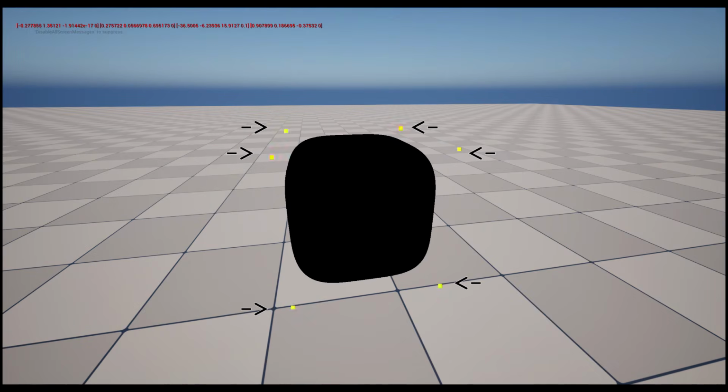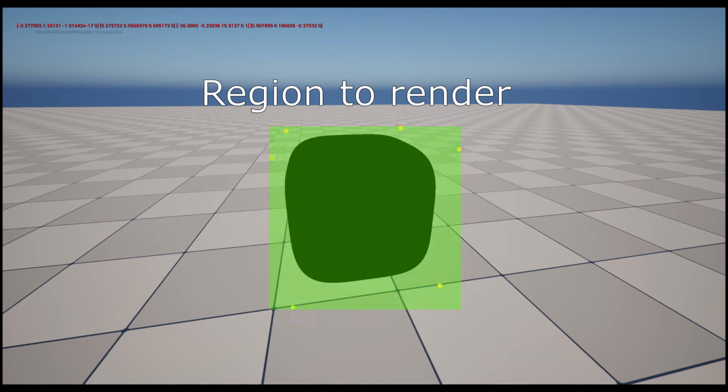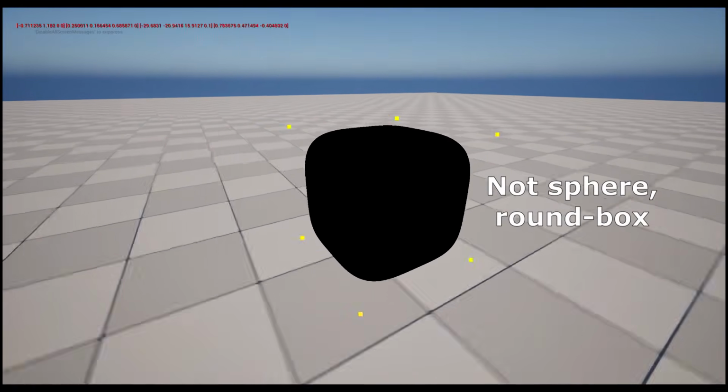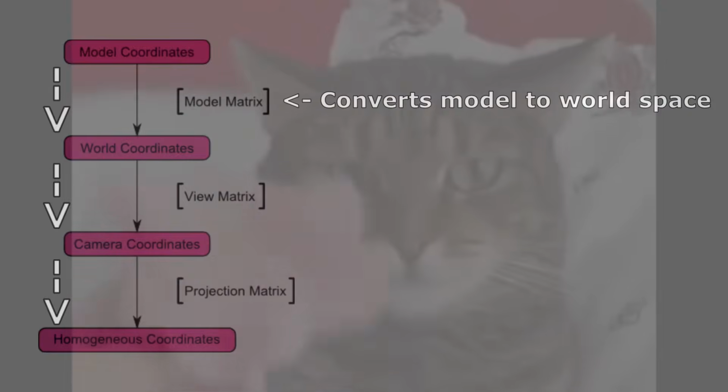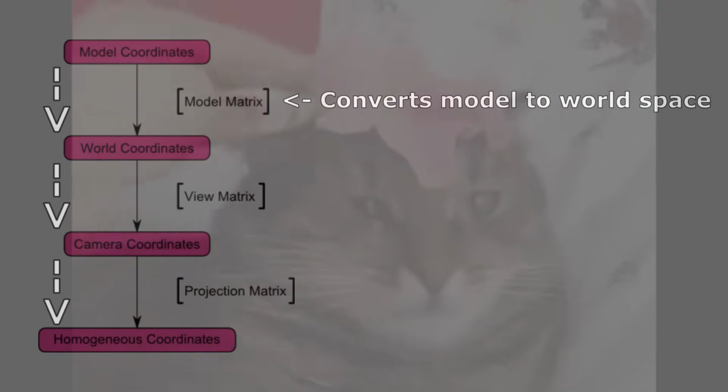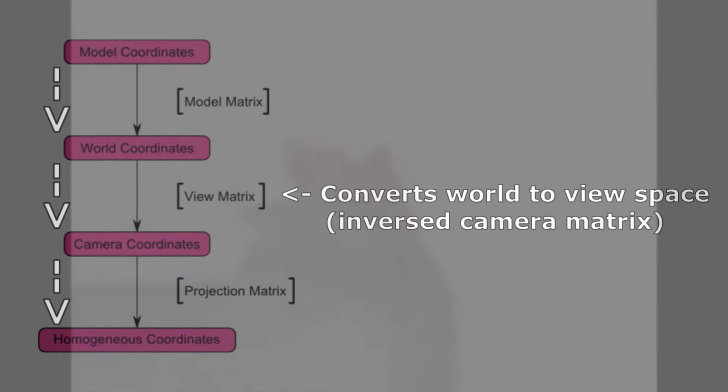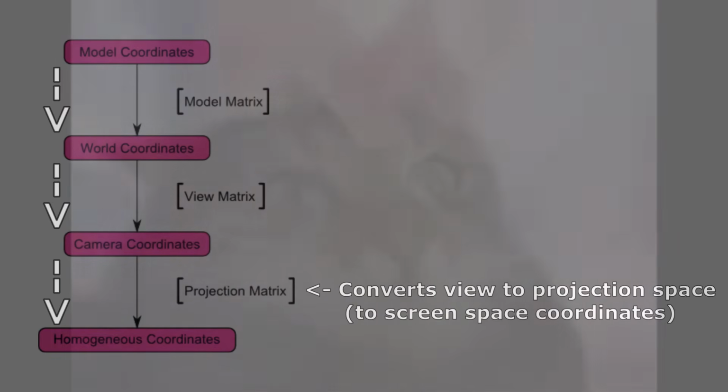To begin, we'll determine the object's world space bounds, for example, by sampling 8 key points of the sphere. We then need to project these points onto the screen. This projection is achieved using the Model View Projection (MVP) matrix. In the previous 3D on Widget video, we discussed it.